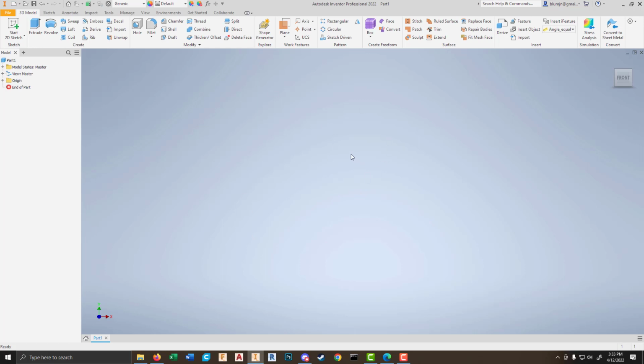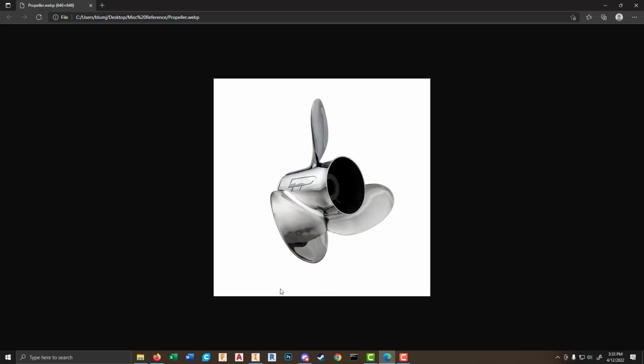So let's take a look at the thing we are going to be modeling, a propeller. Now, this is not the correct thing to use when trying to make a generator. We're going to do it anyway because I don't know how to design a turbine, because I am an electrical engineering student. I'm not a mechanical engineering student. I don't understand flow dynamics or fluid dynamics or any of that. And frankly, for what we're doing, for making a little sensor out of a turbine, it shouldn't matter too much. We're not trying to optimize this. We just want a thing that we can measure.